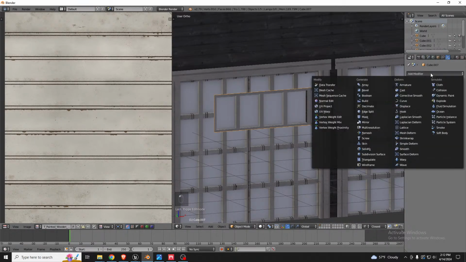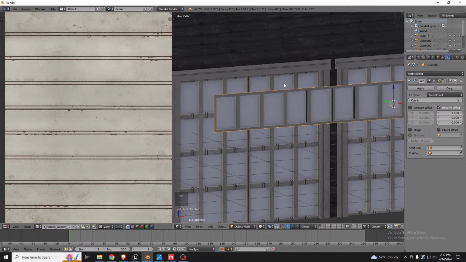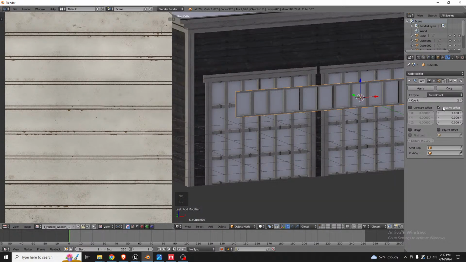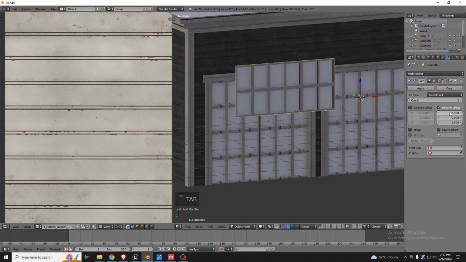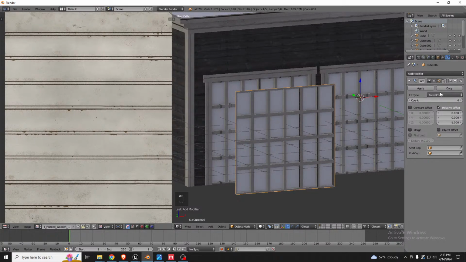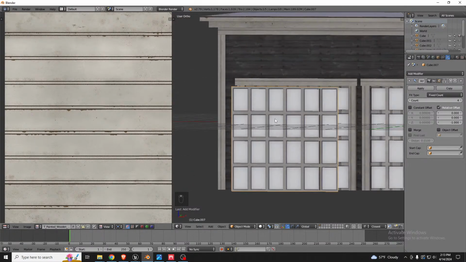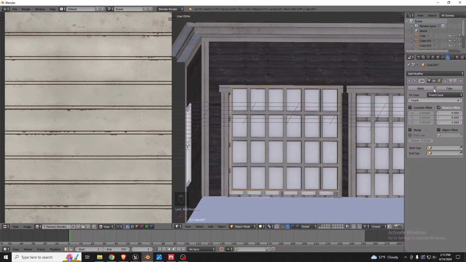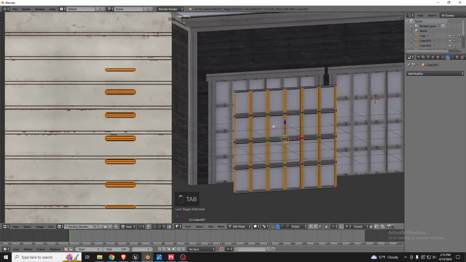And now for this piece, I'm just going to add an array modifier. Let's do a -1. And we got 4 of these. Let's apply them.